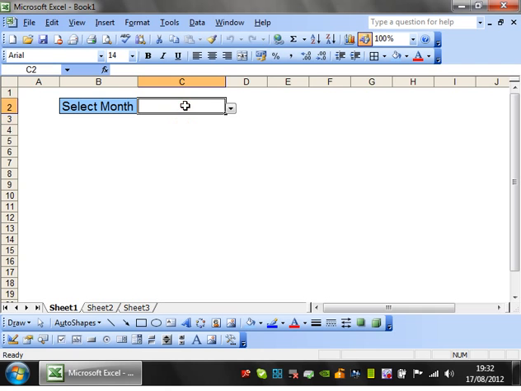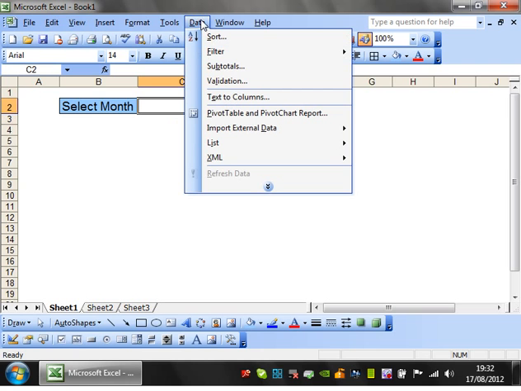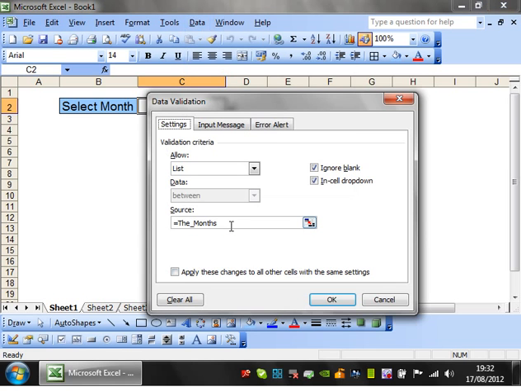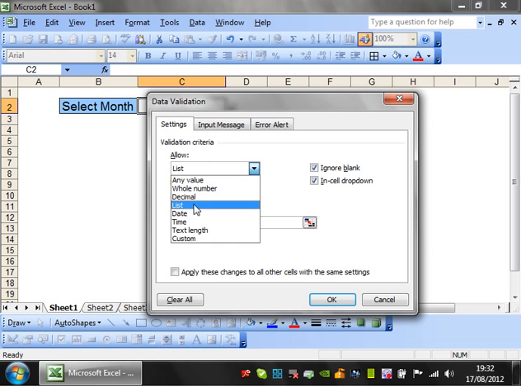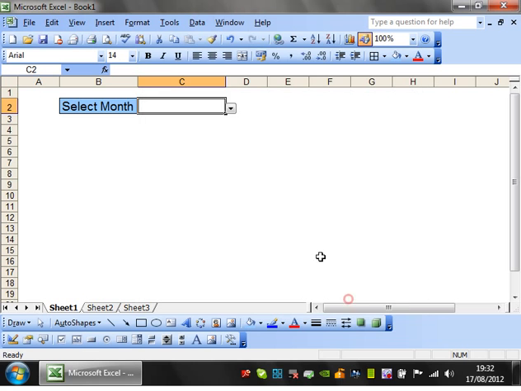So how do I convert this into my drop down? Well, if I go to Data and then Validation, and I make it so I've selected List, and here I just type equals and then the range that I've just made. So we just type the name, months, and click OK. And then when we select the drop down, you can see that it's gone into that back end sheet and it's changed them in here.